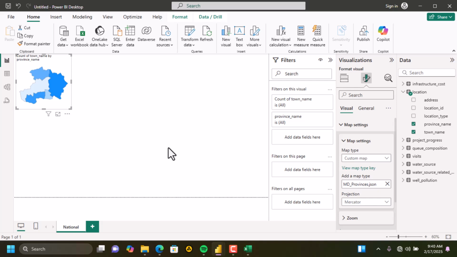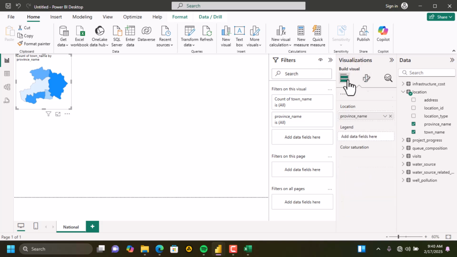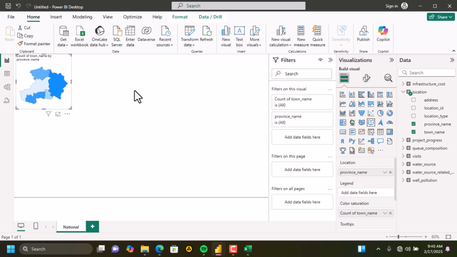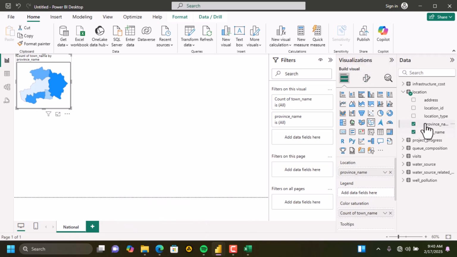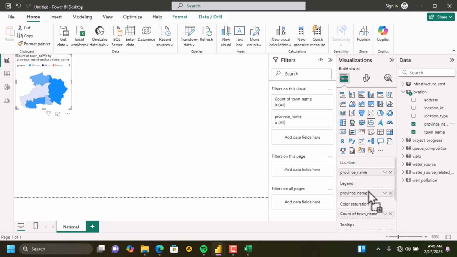And then I think that is it. So when I click on the map, I will see the changes. All right, great. Okay, so maybe I can add the province name to the legend to color it. Right. Okay.